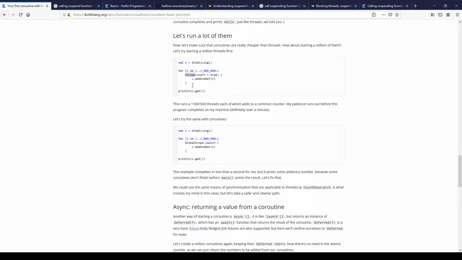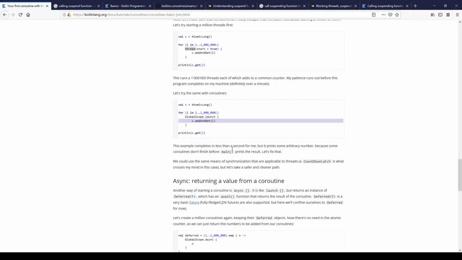If you start a lot of threads, it's just going to take a lot of time. But if you're using coroutines, it's going to be less than 1 second.